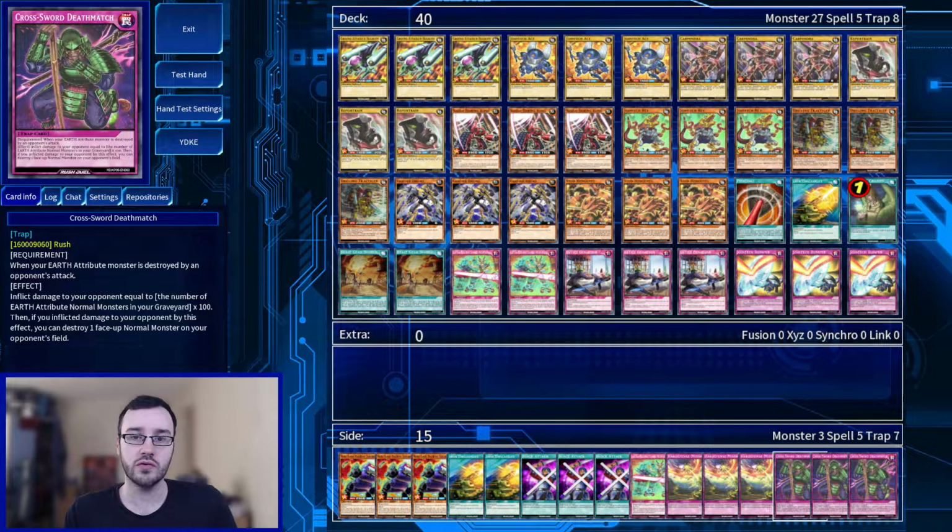And then Cross Sword Deathmatch. We are on an Earth deck, so this card can be used in this deck. When your Earth attribute monster is destroyed by an opponent's attack, inflict damage to your opponent equal to the number of Earth attribute normal monsters in your graveyard times 100. That's nice, but it's the other effect that we're mostly using this card for. If you inflict damage to your opponent by this effect, you can destroy 1 face-up normal monster on your opponent's field. So this means we can use it to destroy Alex's normal monsters. If he is on a deck like the Light Galaxy, we can bring this in and actually have a good answer to a lot of his big monsters like his Galactica Oblivion.